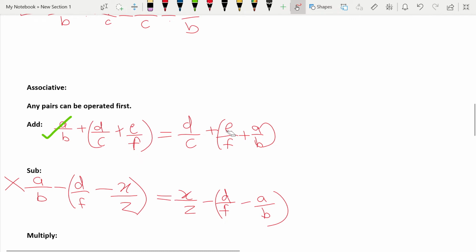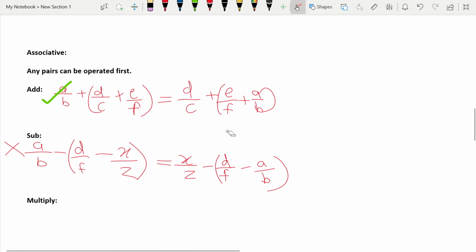Now we're going to be learning about addition. Oh, sorry, we didn't do addition. Okay, a by b plus d by c plus e by f is equal to d by c plus e by f and a by b. Now these brackets are what we're going to do. I still have the rubber. I don't know why it's not changing, but d by c plus e by f, and then you can later on add a by b. That's also right. Or you can do e by f first with a by b and then later on d by c.